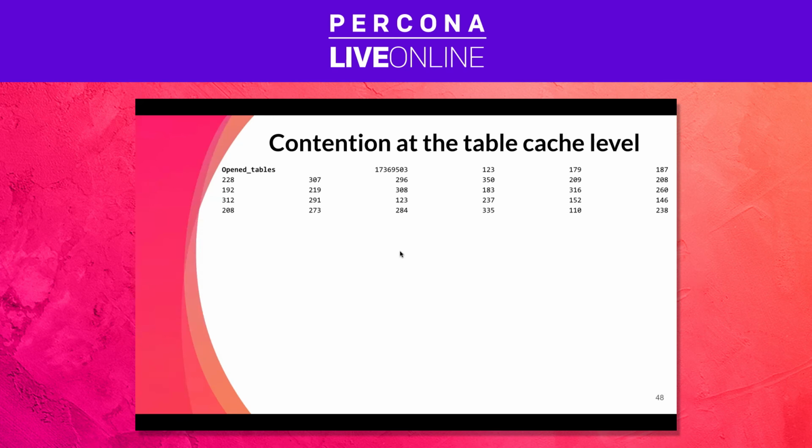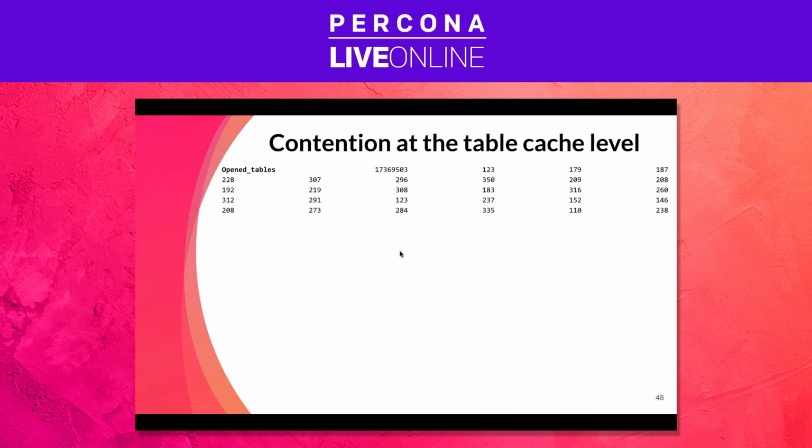So for performance reasons, the reference for each opened table is kept in a cache, and that is the table cache, the famous table cache. And when that table cache gets full, and someone tries to open a table that is not in the cache, MySQL needs to find space for it.